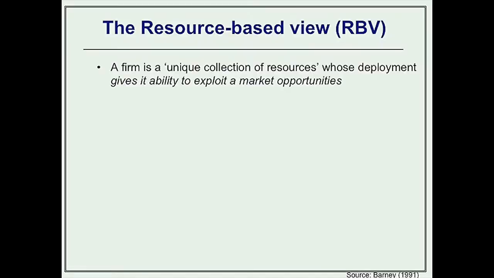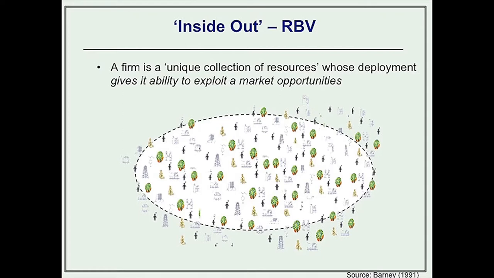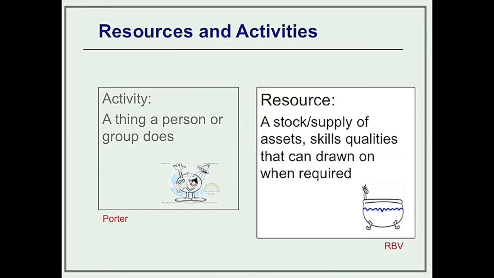The basic underpinning of this theory is that the firm is made up of a collection of resources, and it's the deployment of those resources to exploit a market opportunity that leads to the success of a firm. So organisations are made up of lots of resources that give them the ability to do things. I want to stress here that when using this theory the focus needs to be on resources — don't mix up activities with resources. It's the stock of assets, skills, and qualities that can be drawn on when required. Don't worry about ignoring the activities the firm does or its strategies; that will be picked up with other theories.